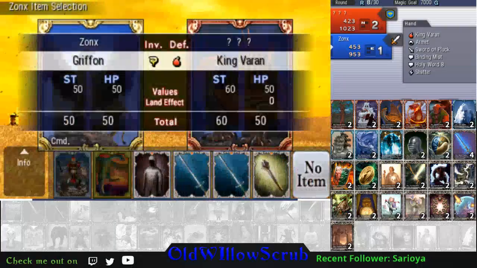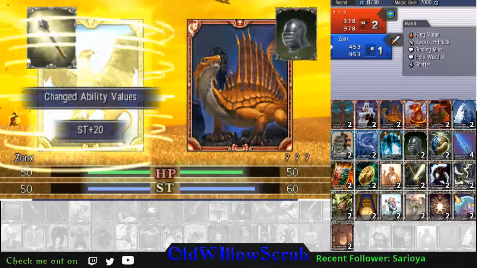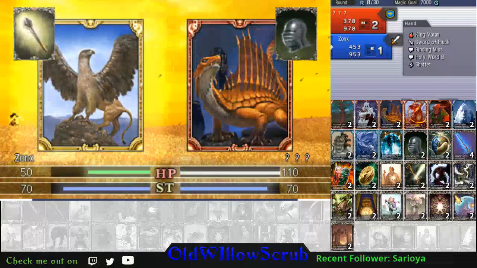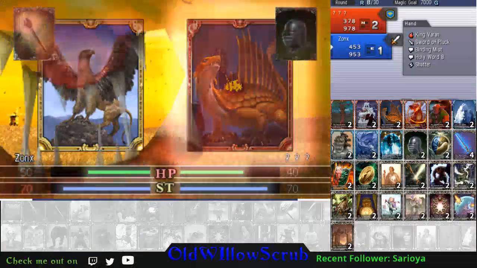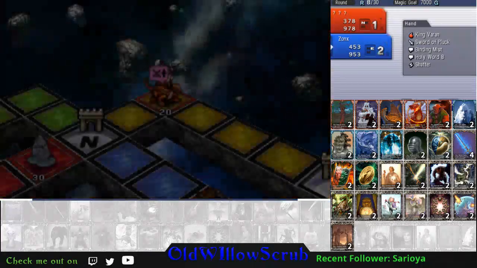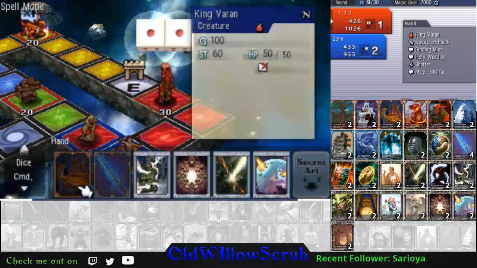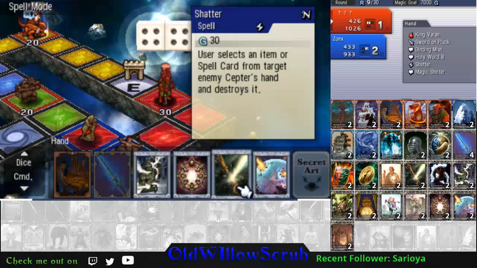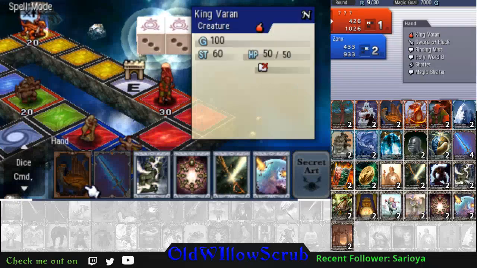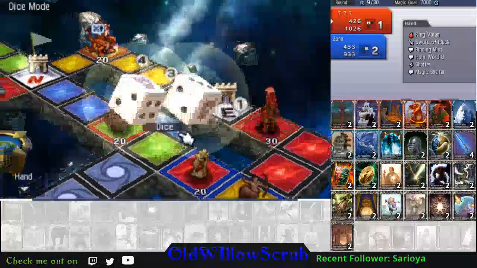Okay. He's going to attack. I will use the Armlet. I miscalculated. I thought it did 10 more HP. Guess not. It's your turn. Nice, nice, nice, nice. Okay. I'm gonna keep that King Varon in my hand. It'll do a lot more damage.